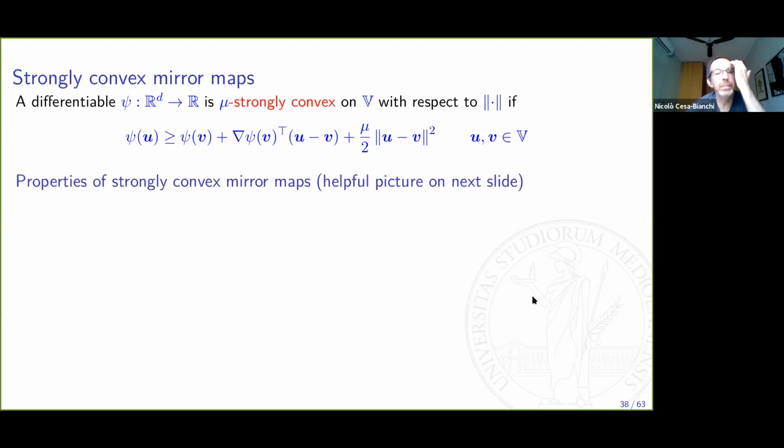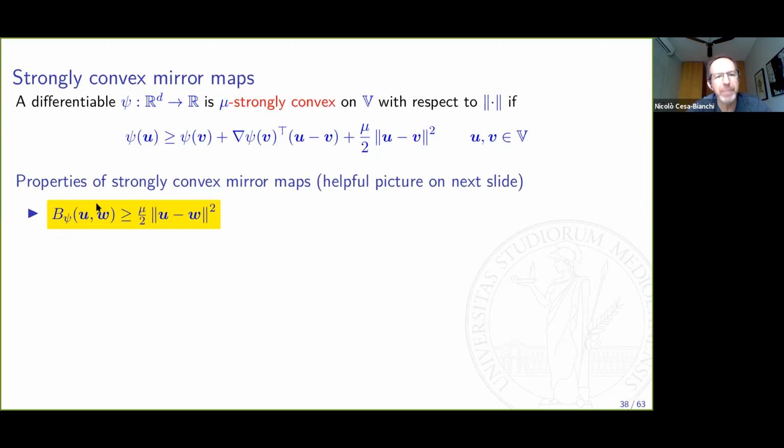All right. I want to use a specific set of mirror maps that are strongly convex. This is just a property, meaning that essentially the function is strictly convex in all directions, with non-vanishing curvature in all directions. If you take the function, look at any single point, and look around from that point in any direction, you will see a non-vanishing curvature. We measure strong convexity with respect to a certain norm. This is the definition, and strong convexity depends on a parameter mu, which will pop up in our analysis.